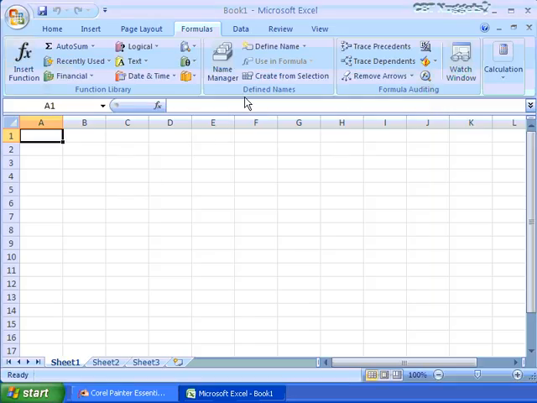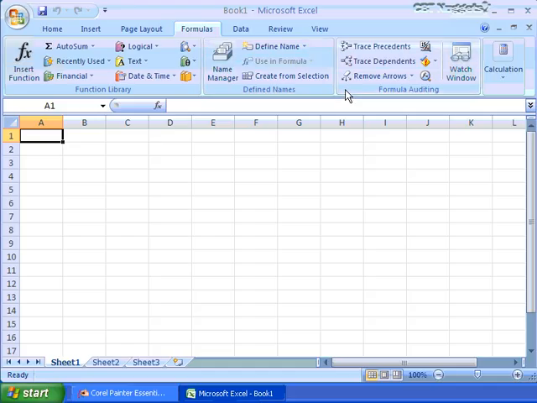Something I've always liked about Excel is the ability to name cells, giving a range of cells or a single cell a meaningful name. Using that in a formula can be a lot easier than having to reference cell E48, for example. So here on the formula ribbon, you have some nice name management utilities that can really assist with having a fantastic and easy to create spreadsheet.